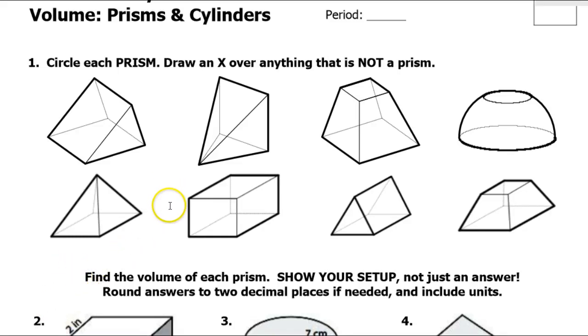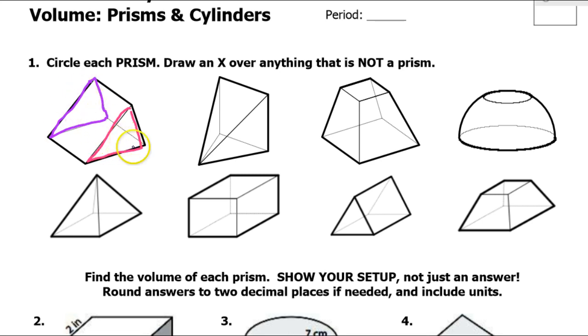In this video, I will show you how to calculate the volume of a prism or a cylinder. But first we need to talk about what a prism is. If you have congruent shapes, like if you look at this triangle right here, and this triangle right here, if it's going to be a prism, these have to be congruent. They have to be identical.